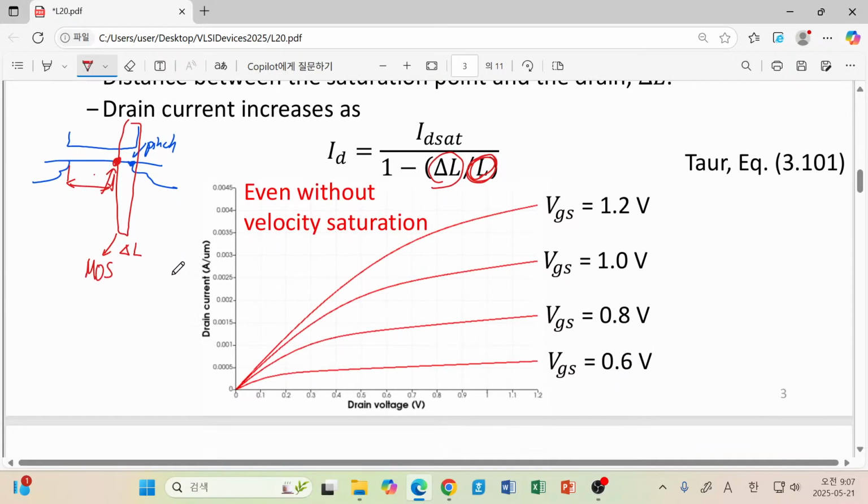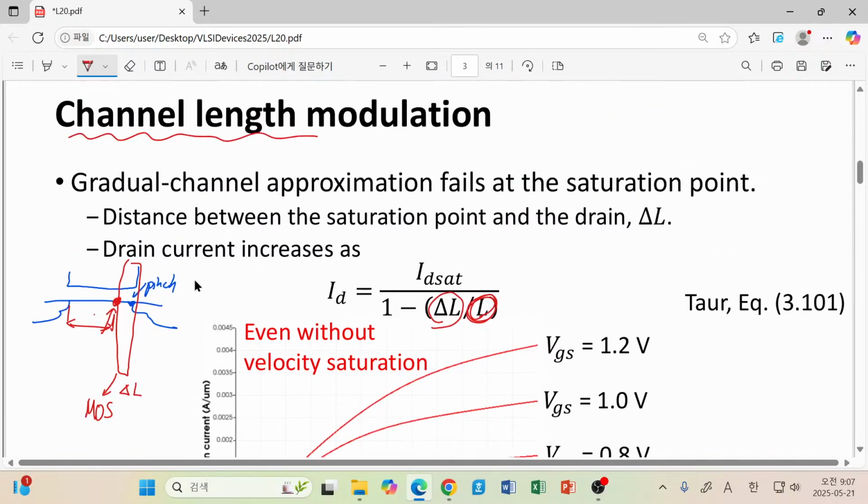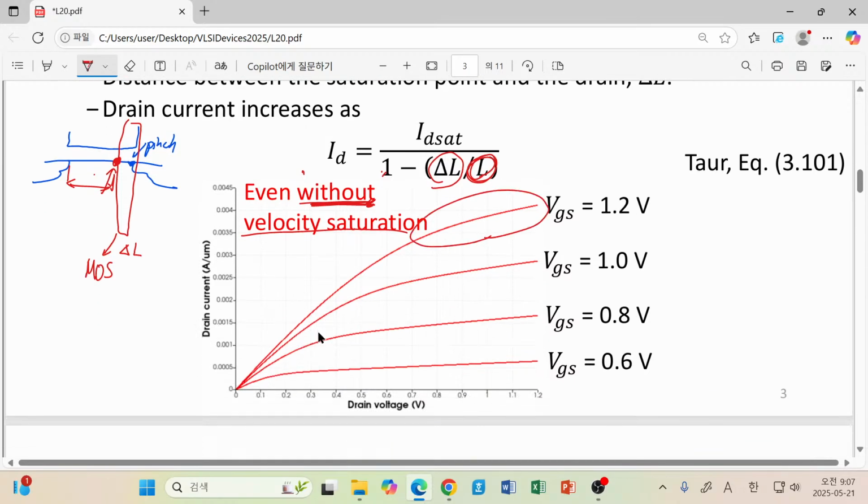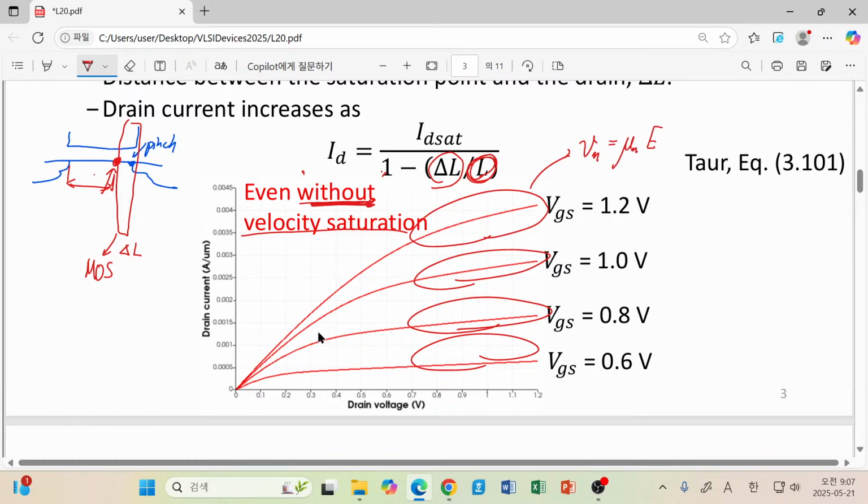So please have a look at these graphs. Of course, I'm not saying that this is the correct one, but just to see the effect of channel length modulation, I intentionally calculated the IV characteristics without velocity saturation. Actually, velocity saturation should be included everywhere, but I intentionally kicked it out. So the saturation behavior shown here is nothing related to velocity saturation. In this case, our electron speed is just proportional to our mobility itself. There is no velocity saturation effect.